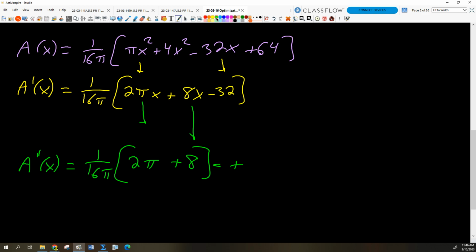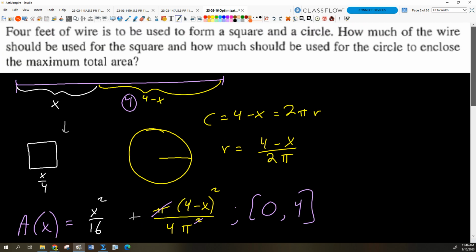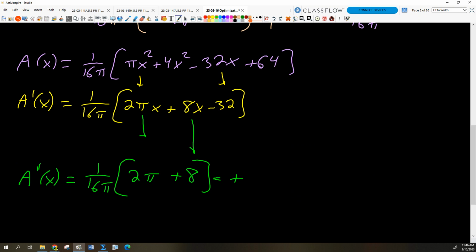So we could find a critical number here. When we're done with this problem, let's go back and ask ourselves, did we even need to bother with that? Can we see a reason why we don't need to? What are we trying to find here? We're trying to maximize the area. Yeah, the concavity is always positive. So any interior critical number is going to be what? Minimum or maximum? By the second derivative test, it's going to be a minimum, isn't it? So do we care? Any critical number that we get is not going to be valuable to us because we're not looking for a minimum area. We're looking for maximum area, right?